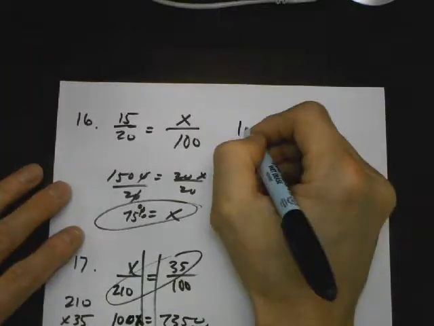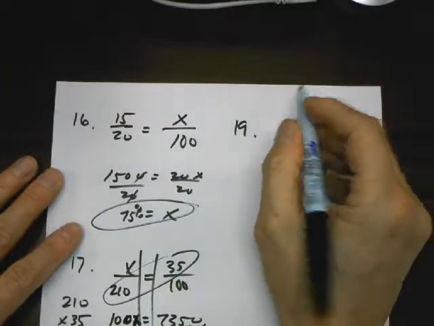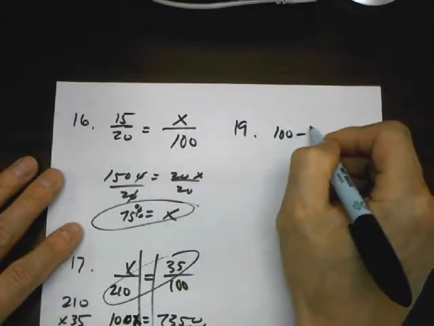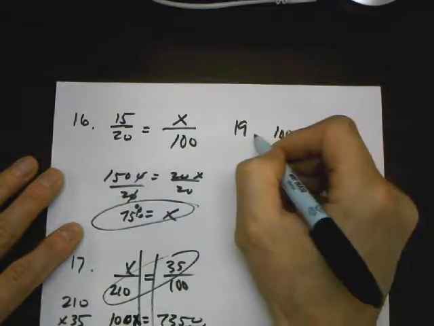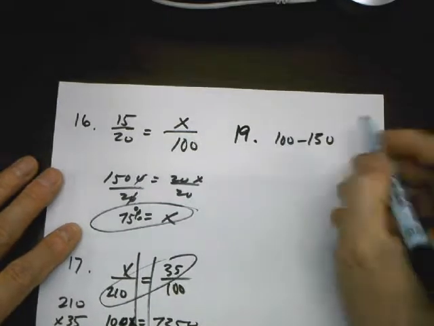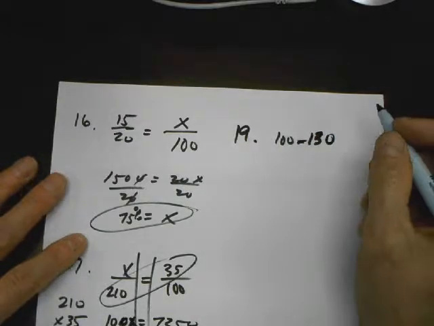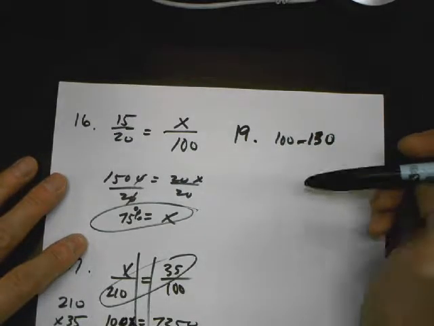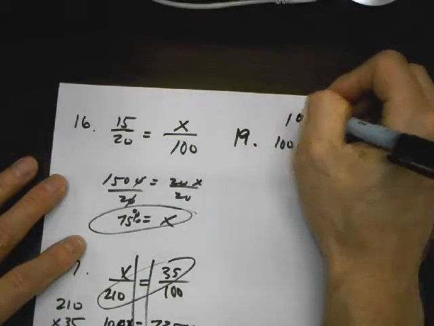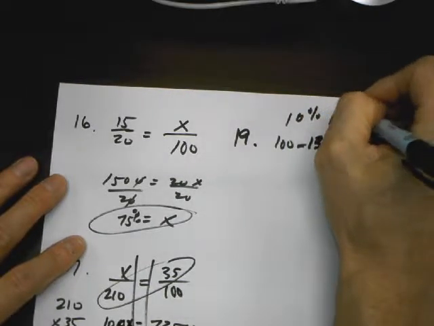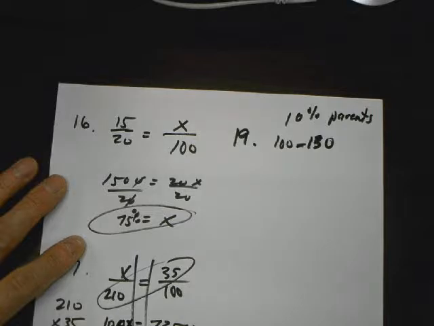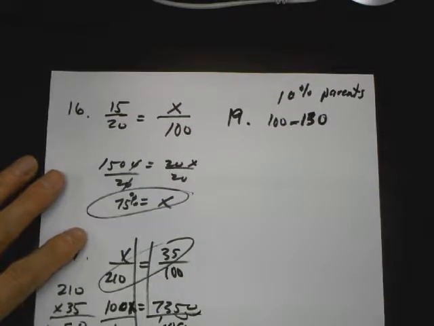Number 19. It says the average student sends 100 to 130 texts, and I know that doesn't sound reasonable now, but when smartphones first came out, that was accurate data back then. 100 to 130 texts each day, and 10% are sent to parents. It asks, how many texts does the average student send to parents each day? In other words, what's the range?